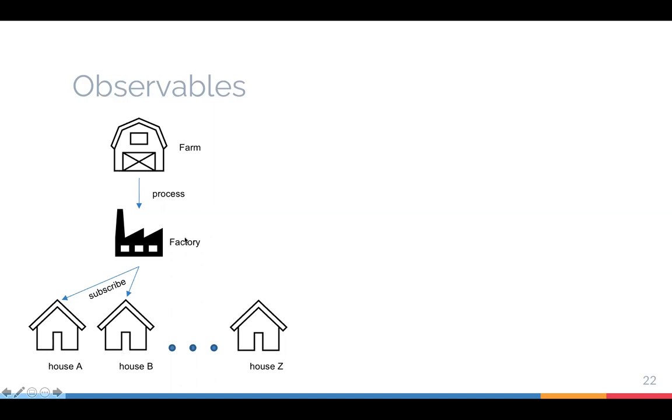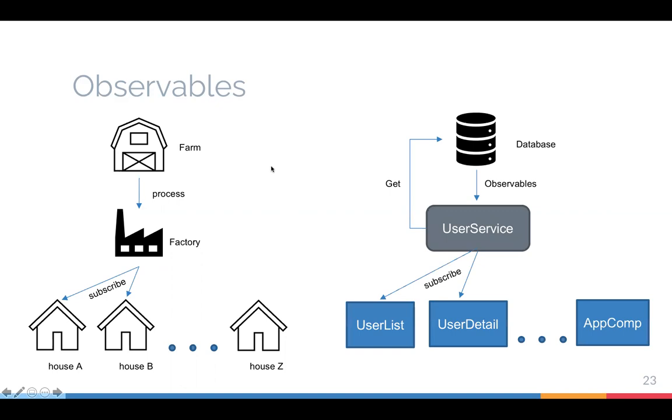Comparing it to our example, the user service here is the factory. The user service will get the users list array from some kind of database or third-party API, and in return it will get the observable.